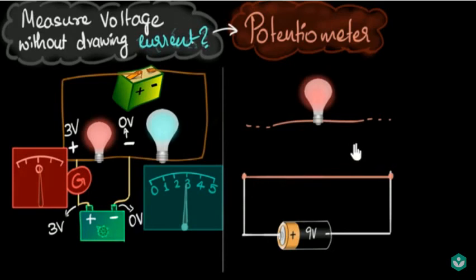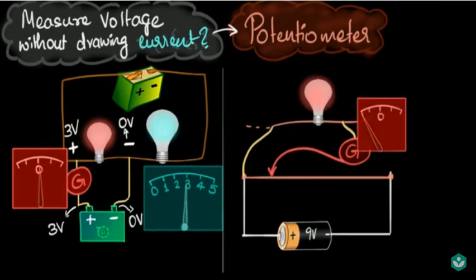And then I can use a galvanometer, find the balancing point and figure out at what voltage I would get 0. So just like before, we're going to connect with a galvanometer, but over here, I'm going to use a slider. Say right now, the voltage that I'm providing is pretty small compared to the actual voltage, and therefore there is some galvanometer deflection, and so there's a current running. But as I move the slider to the right, the voltage that I'm providing increases, and just like before, the galvanometer deflection starts decreasing. My voltage is coming closer to the voltage I'm measuring. It's coming closer, and right now, here we go. Right now, the galvanometer deflection is 0, meaning the voltage over here is exactly equal to the voltage over here.